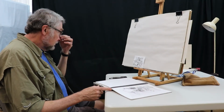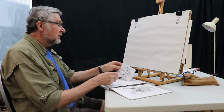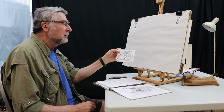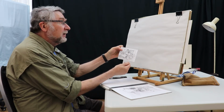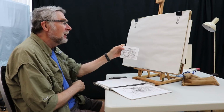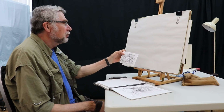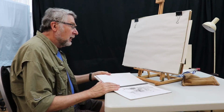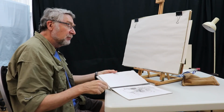So here we have our setup for the teacup, and I want to walk through the process I followed in thinking about what I was going to do. I did a little thumbnail sketch. You can see it's very tiny, but it positions some of the elements that I want to put in. It's changed a little bit in the actual setup, but that's how it starts. And for the format, I'm going to work large here. I think it's a little easier for demonstrating purposes.